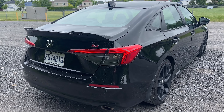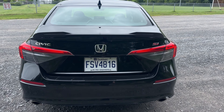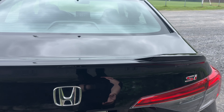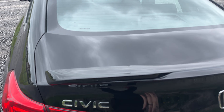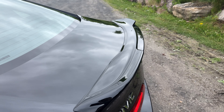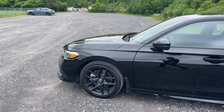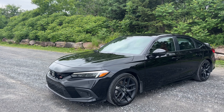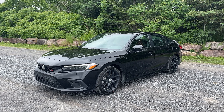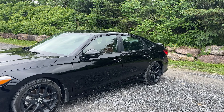The exhaust looks pretty nice out back — two of them. I like the red SI badge; there's also one in the front. Trunk space is going to be good, like the Touring. Same thing with rear seat space. We also have a nice little spoiler back here — just SI things. I think it looks cool in black. I'd rather black on black than white on black. Nice daytime running LEDs. It should be a solid platform to drive.